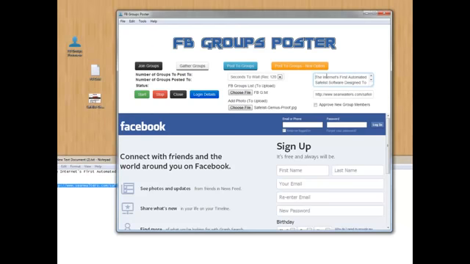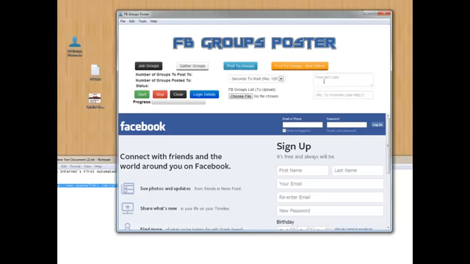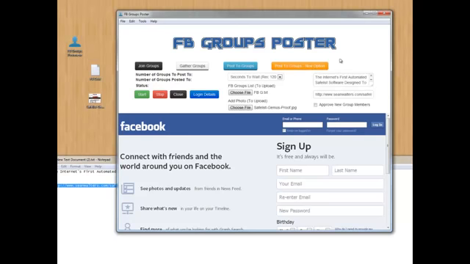And once again, just like in this tab, these two fields are totally spinnable. You could put an unlimited amount of text in either field or both. And then I'm going to go ahead and check this, approve new group members, so you'll see exactly how this will work. If there's any new group members that need to be approved, the software will approve them, and then it will go ahead and place your ad in that group. Therefore, the new members that you just approved are going to get the notification that they were approved for the group, and then they're going to get your notification that you just actually posted to that group because you approved them.